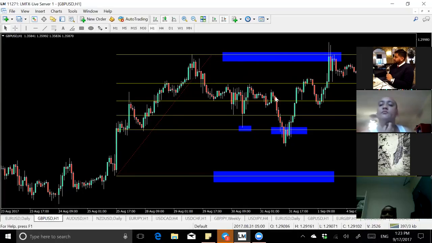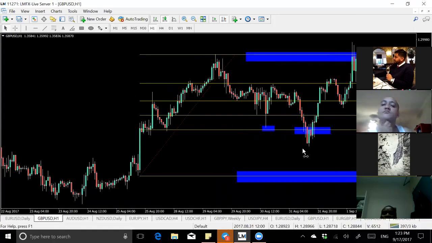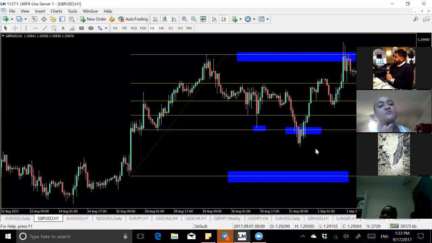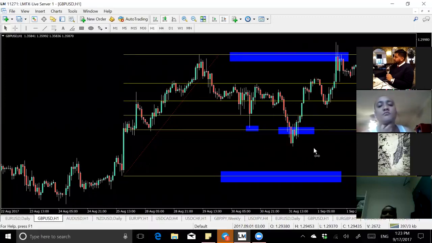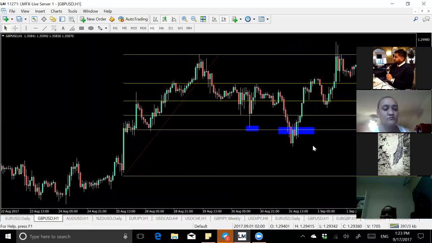Now, let me ask you guys this. When you see the sellers coming down here, how do you know they're going to touch 61.8 and actually respect that? How do you know if you can buy it here, or whether it's going to keep going down? That's another thing that's a bit of a mess, right? Because you never know. So this is where you can use your momentum, and that would help you decide if you should buy or sell.